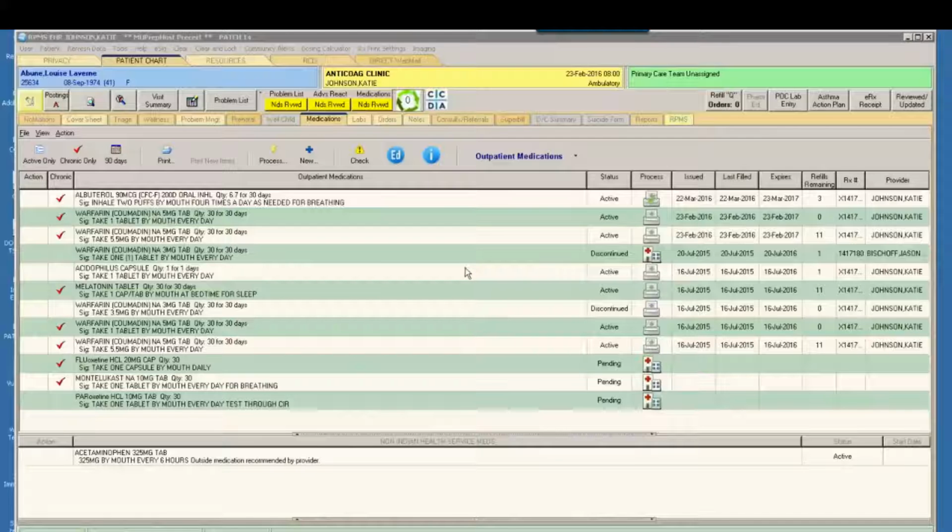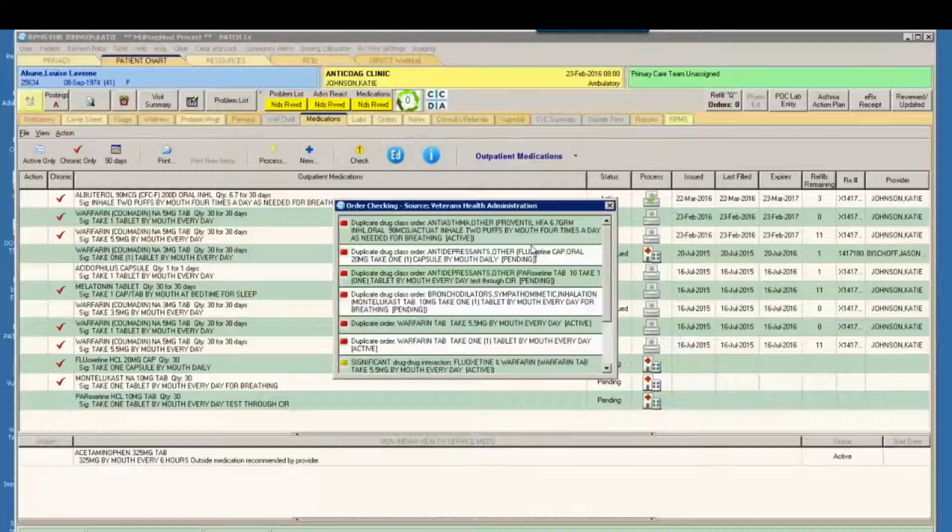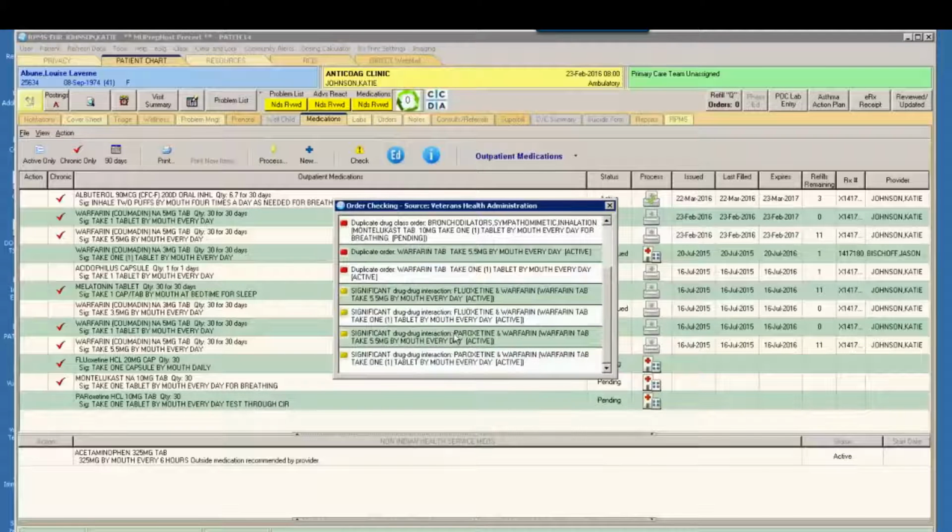Okay, so the next thing I wanted to mention about the overall layout of the tab here, these two buttons here have to do with when you're ordering medications, and we'll cover that in a minute. This is an on-demand order checker. So if I click on it, it gives me those same order checks that you would see as you're ordering it. So we're looking at duplicates, drug interactions, things like that you're used to seeing, or that you will be used to seeing if you're brand new in EHR. But if you wanted to see them all at once, you can click up here at any point.